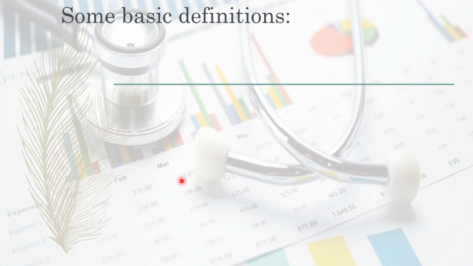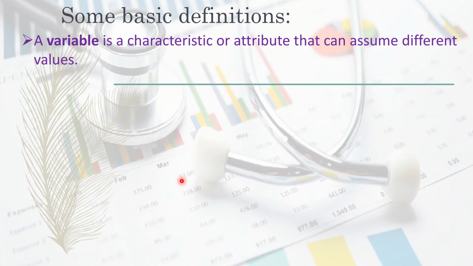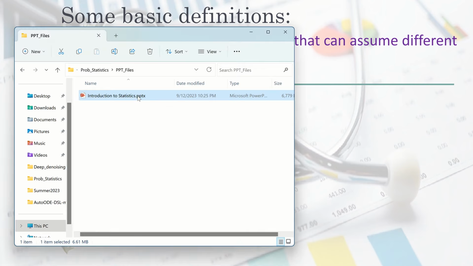Okay, let me talk about some basic tools which we are using in statistics. Let's define them. The very important term used in statistics is the variable, which could be defined in a very easy way. We say it's a characteristic or an attribute which may take different values. And the next question is, what does a variable basically do? Because once you understand what a variable does, you'll be understanding the remaining concepts in statistics as well.